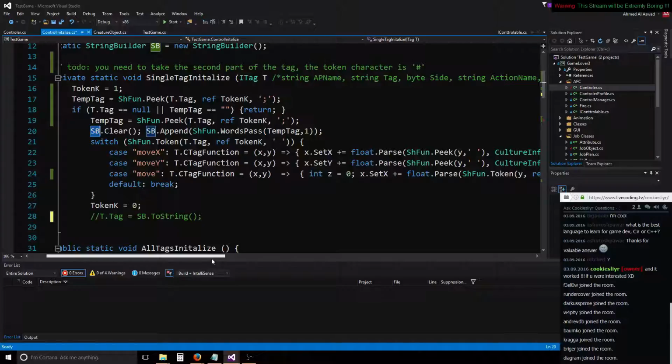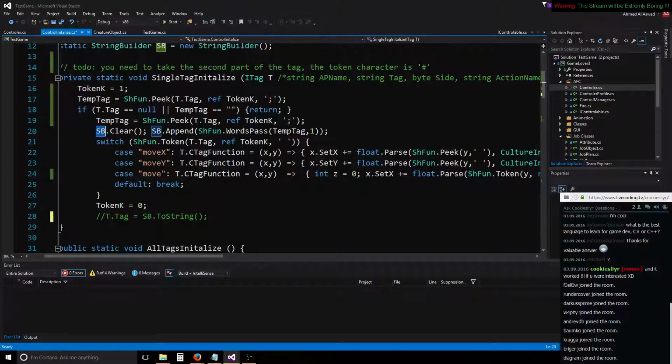Okay, calm down. Calm down. So this code will pass one word for no reason. And this is a Tim tag. Okay, focus a little bit.